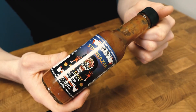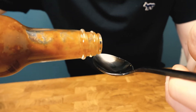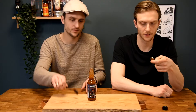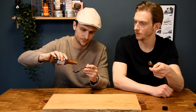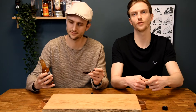Let's have a look at the consistency. You can already see it's very chunky — yes, it's thick and chunky. You can expect that with a sauce that has all kinds of peppers as its first ingredients; they will be the biggest part of the sauce. Let's pour it on a spoon. Actually the consistency is less chunky than I expected. Yeah, it's less thick than we thought it would be, but there are some chunks in it. I already have a feeling that when a sauce is chunky it's more of a quality sauce.